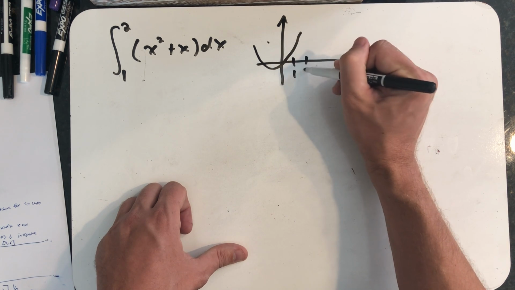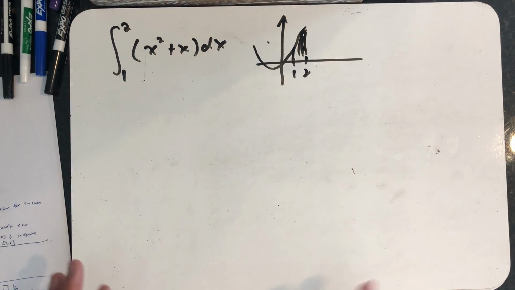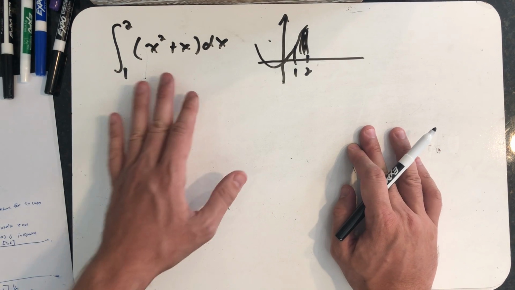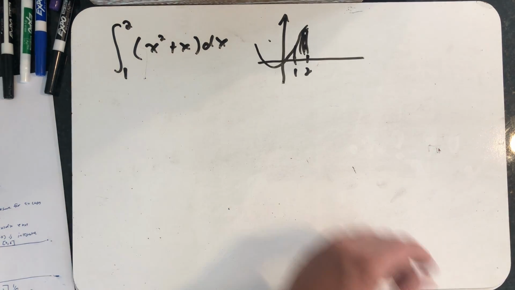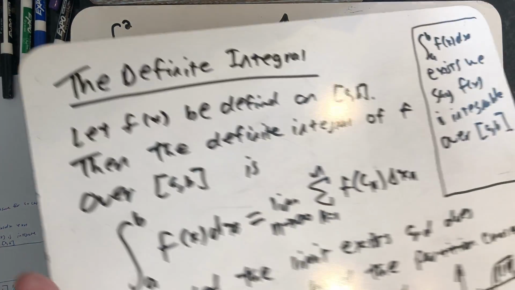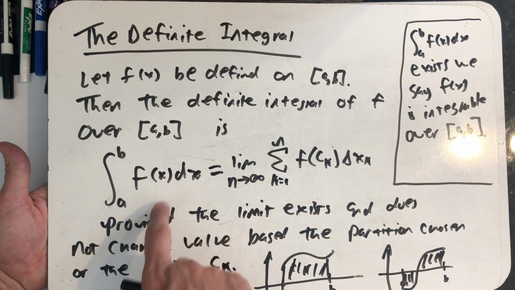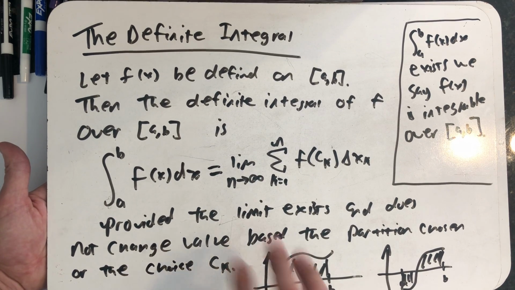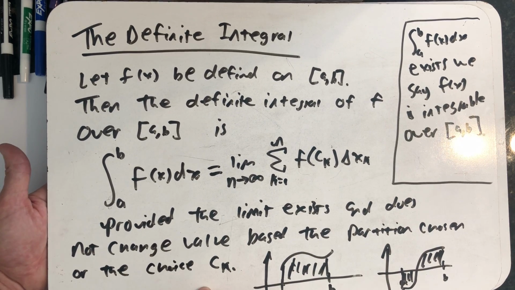And from 1 to 2, I see that I should get a positive area. And that picture's not to scale at all, but at least I do understand that I'll be getting a positive number. My only tool right now for investigating this definite integral is to take a limit of Riemann sums. Now, it's a bit daunting right now, because to show you that this definite integral exists, I'd have to convince you not only that this limit exists, but would be the same limit no matter what we did in terms of the partition or the choice of c_k.